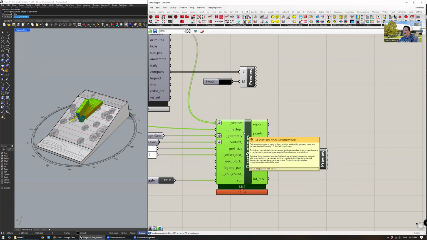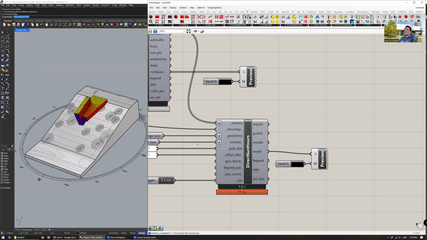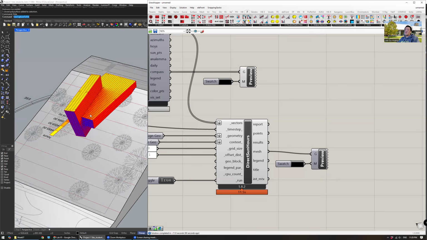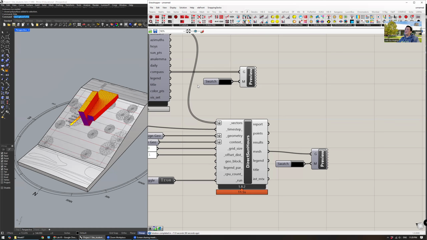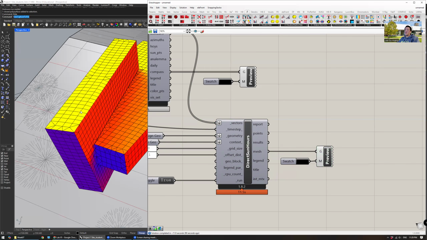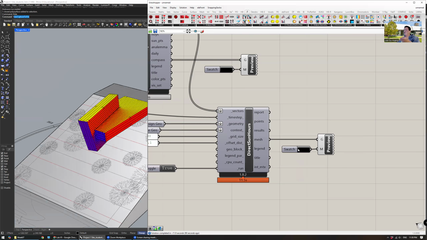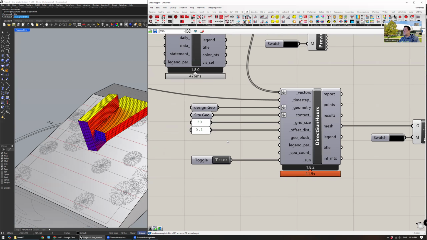And what that does is that even if I hide the original, the original will have the red mesh display outline with a red color, which is the default display for mesh edges. This just makes that color black. And then you can hide the original, sorry, the direct sun hours, bring the preview back. So the preview will give you black mesh edges and your colored mesh display. Of course, you can change this using the swatch, et cetera. Okay, so that's kind of it, I believe.